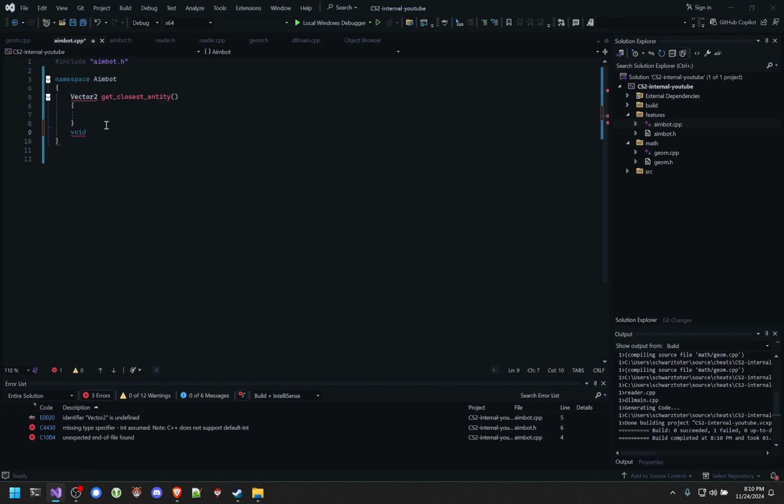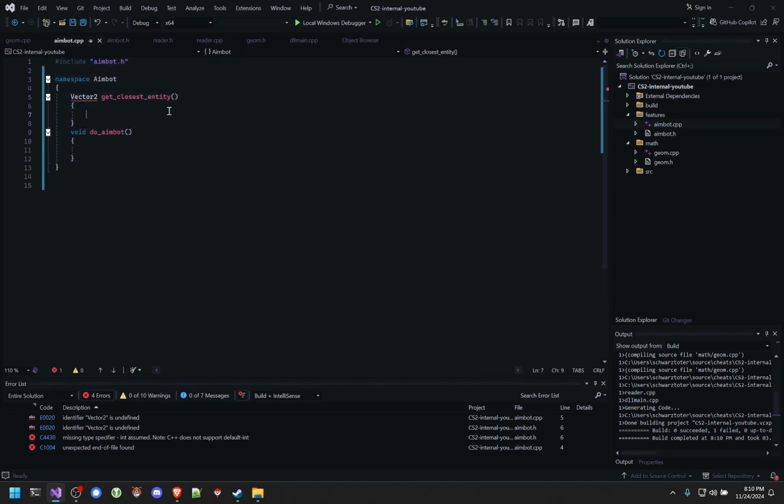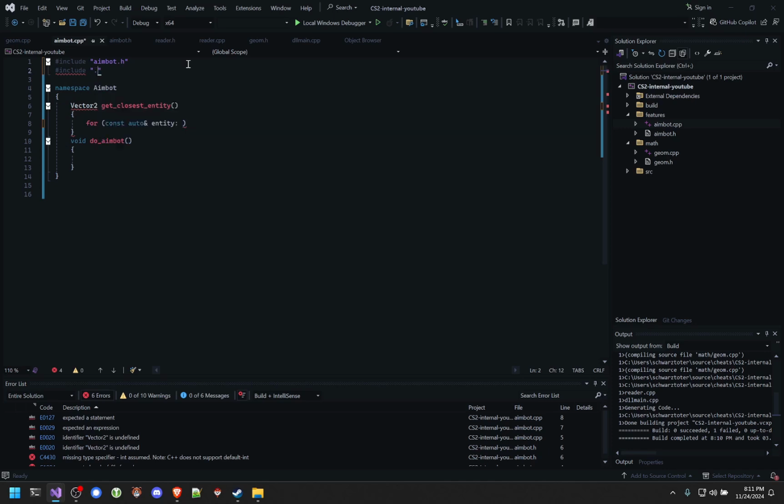And then we're gonna make this do aimbot function here. And yeah, that should be good. And then for here, it'll just be a for const auto at entity. Let's put source slash, let's call a reader into here.